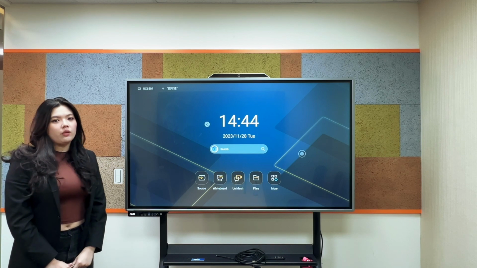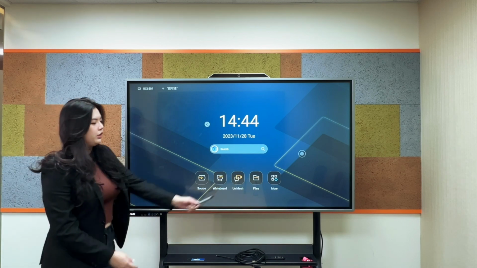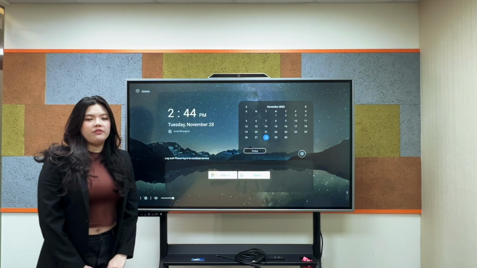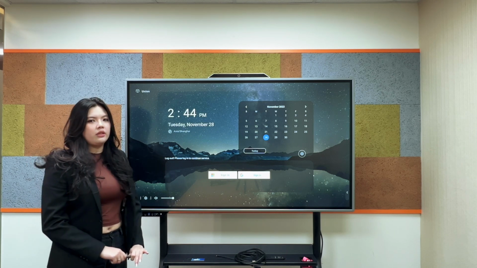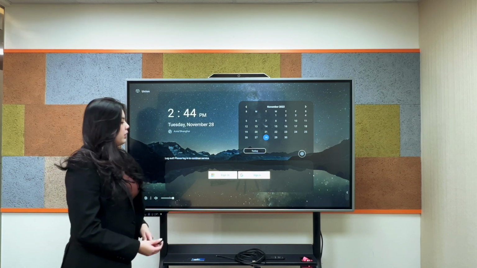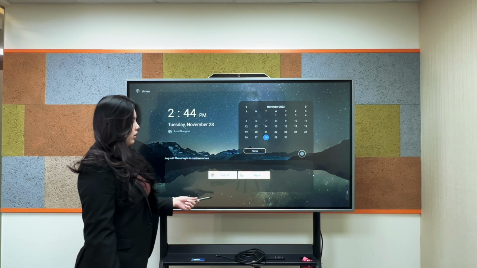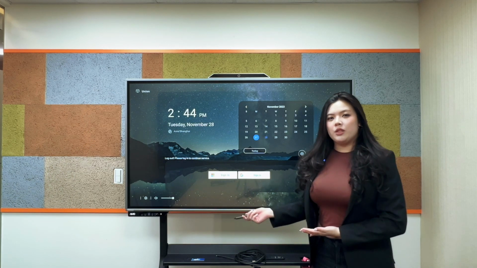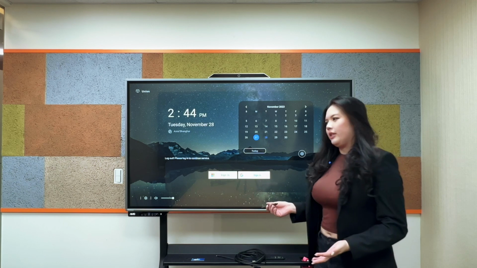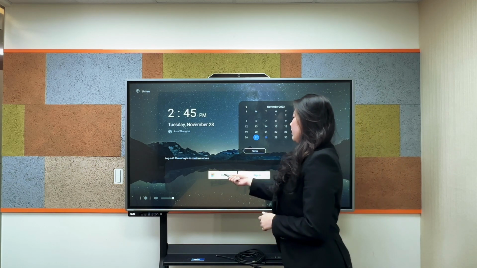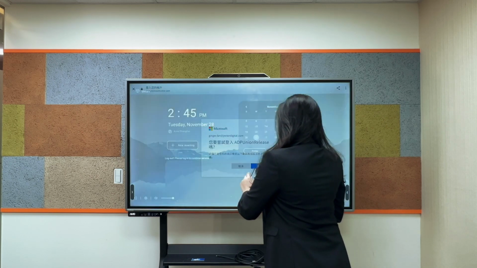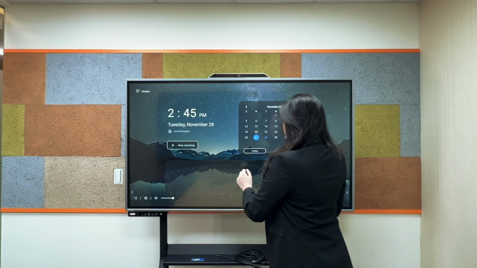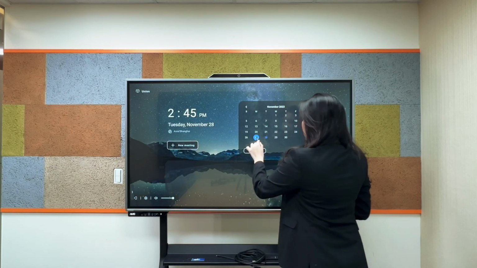The last feature I would like to talk about is Unimesh. This is a specifically programmed app for scheduling meetings, and there is no other need for external software. Simply log into your Microsoft account or Google account. I will now demonstrate the process to schedule a meeting. Now here, sign into your Microsoft account. I am now signed in.